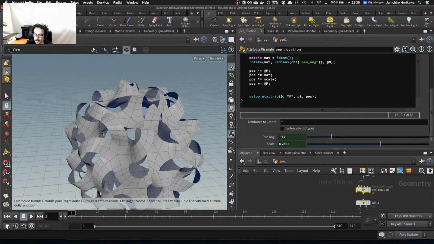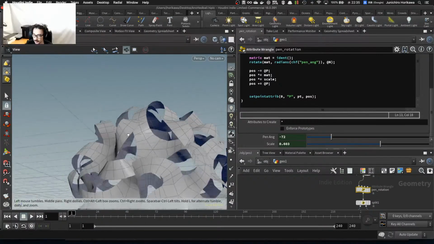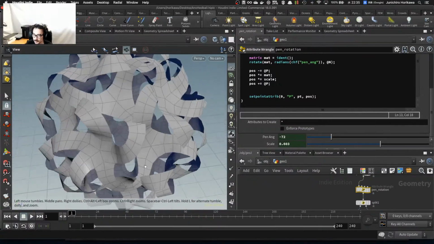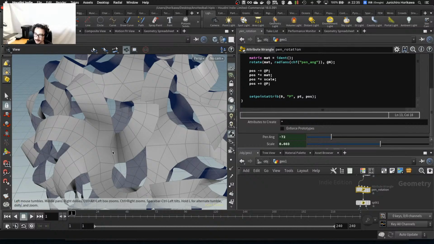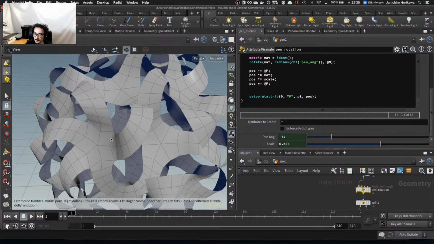At this moment the position of the hexagon is at the same radius as the pentagon, so I might want to move the position of the hexagon just a bit more inward, close to the center of this ball.